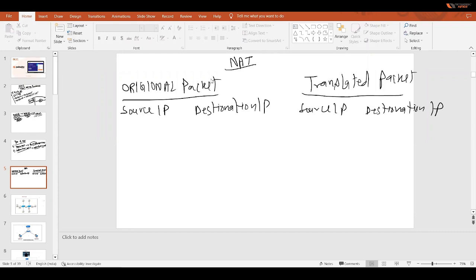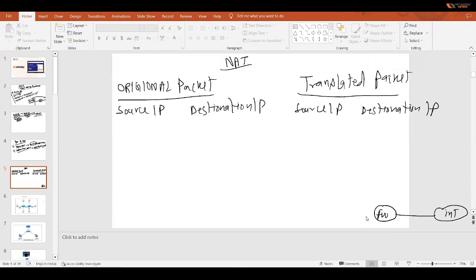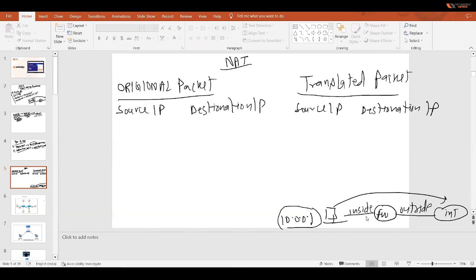What is the original packet? The original packet is from whoever is initiating the traffic. Suppose we have one request. This is my firewall, and this is the internet, and we have one LAN segment inside. This is my outside. There's one PC with an IP of 10.0.0.1, and this PC wants to go outside. Simple. What we did is NAT this PC, and whenever this PC goes out, it will take the IP 1.1.1.1. It will translate it to the public IP 1.1.1.1, and then it will go to the internet. That's the configuration actually. So, come to here.